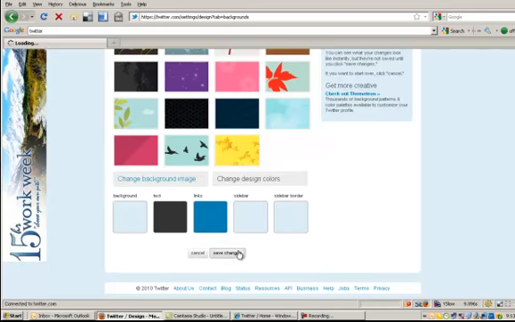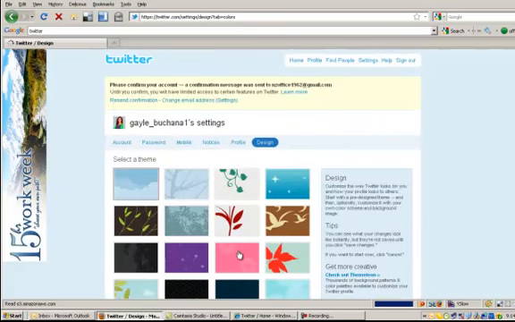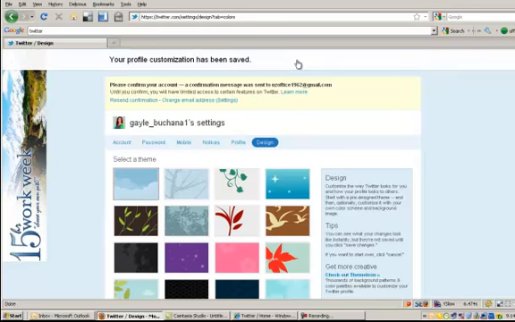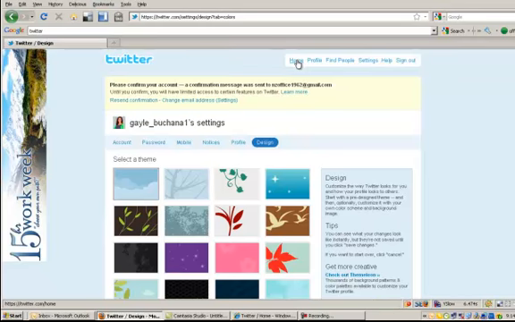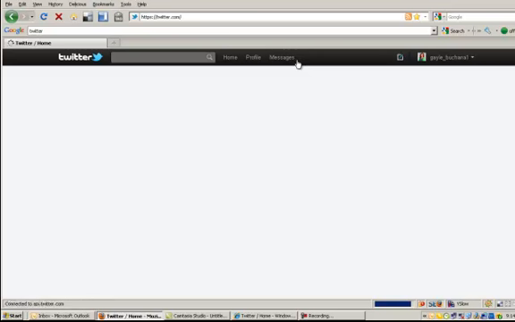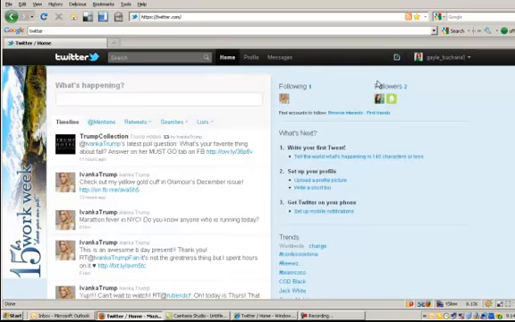So save all the changes. And if we click home, up will pop the new format of Twitter itself. Sorry guys, it's a little bit slow.